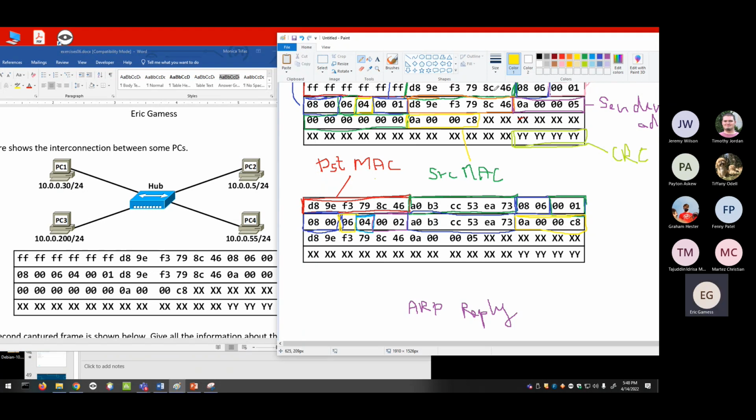Okay, what is the next field? It has to be the MAC address of PC2, because PC2 is the target station. So this is the MAC address of PC2.